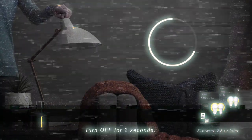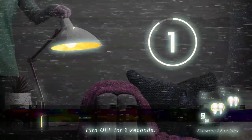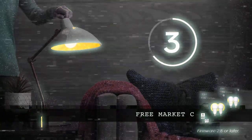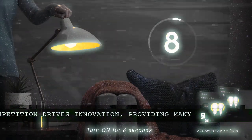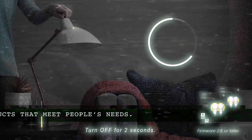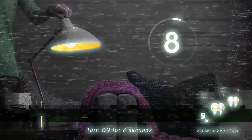Turn off for 2 seconds. Turn on for 8 seconds. Turn off for 2 seconds. Then turn on the bulb for 8 seconds. Turn off for 2 seconds. Turn on for 8 seconds. Turn off for 2 seconds. Turn on for 2.8 seconds. And then turn off for 2 seconds. Turn on for 8 seconds.